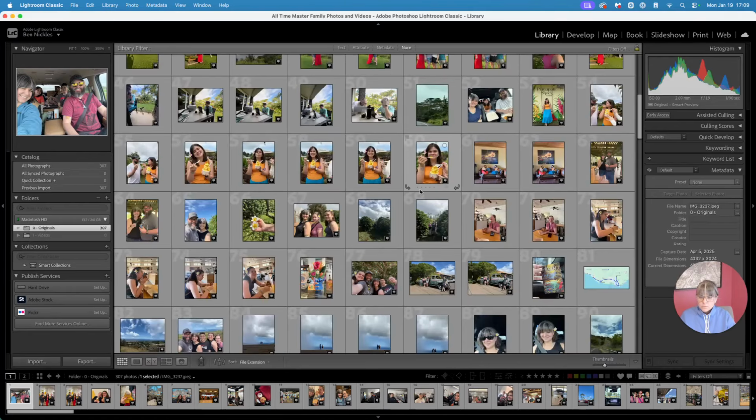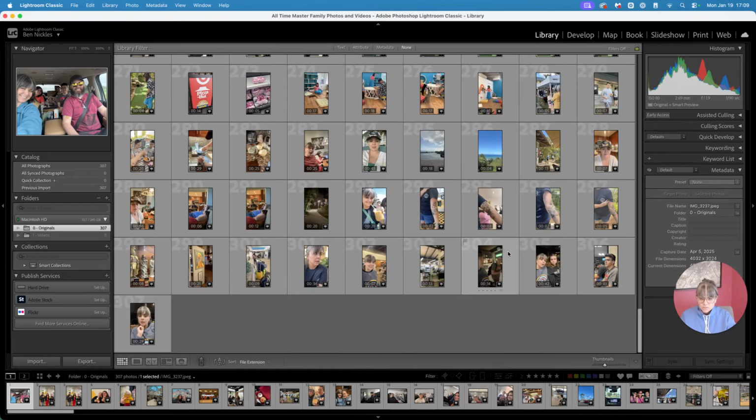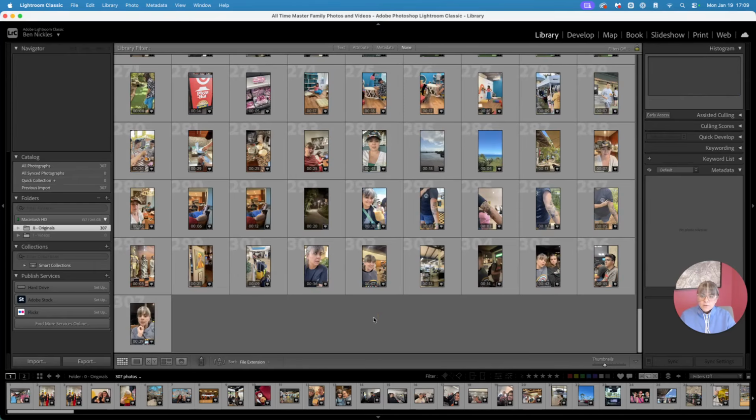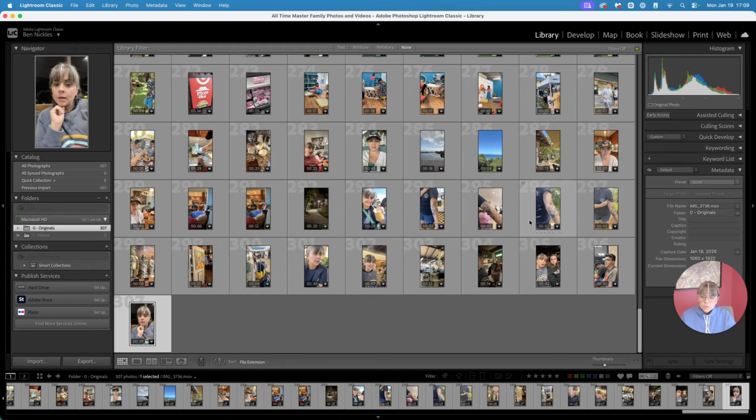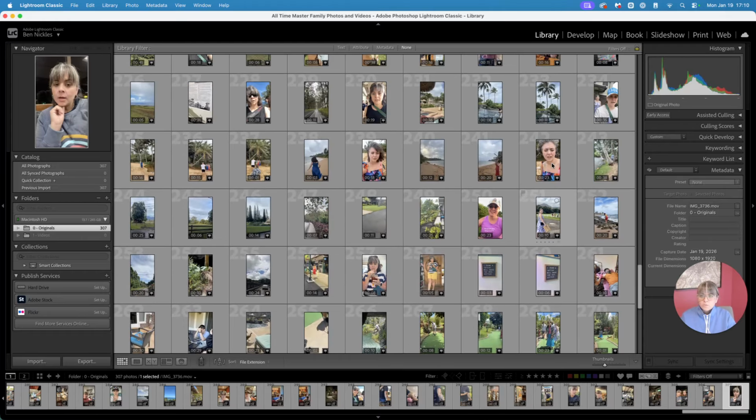Anyway, so go to file extension. And do I have to, okay, they're already there. Okay. I wasn't sure if I had to Control-A, select all of them first. When I sort by file extension, it's going to bring all of my videos to the end because the extension is alphabetically last compared to the extension for a photo.